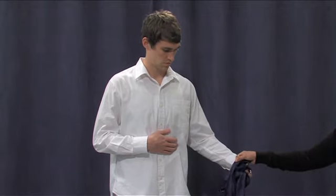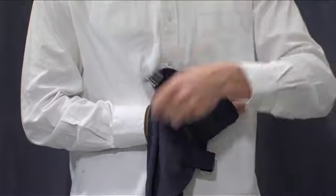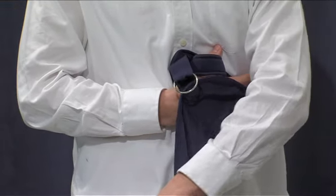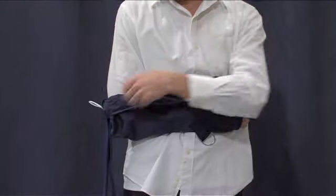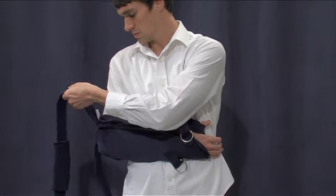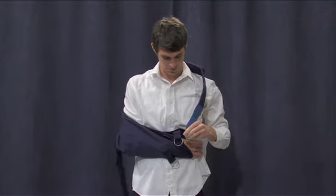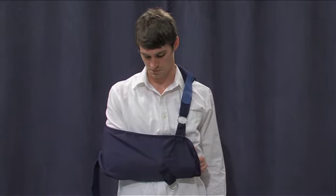Now that you are dressed, you can reapply your sling. Hold the top ring of the sling with your good arm and thread the hand of the operated arm through the gap or opening in the sling. Place your hand into the sleeve so that your thumb rests in the thumb strap. Gently press the thumb against your body to keep the sling in place while the good arm pulls the pocket of the sling up onto your elbow. Allow the elbow to rest comfortably in the sleeve, making sure the elbow is as far back into the closed end of the sling as possible. Your elbow will be at about 90 degrees. Hold on to the shoulder strap — it can be adjusted for your own comfort — and bring it over and behind the operated shoulder. Feed it around your neck and onto your chest and fasten the strap to the round ring at the top of the sling. Secure the velcro tab. Your arm is now safely held and supported by the sling.